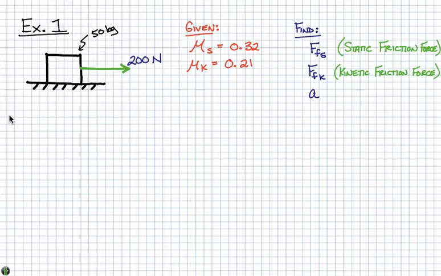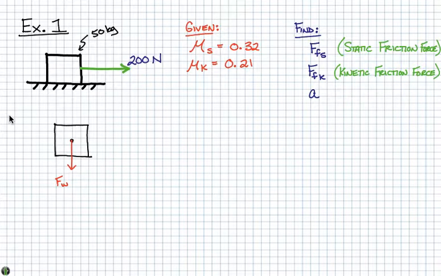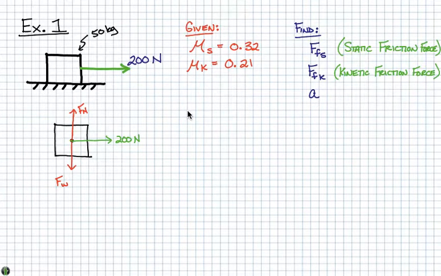The first thing we should always do in any one of these problems is draw a free body diagram. We draw a free body diagram and know that the center of mass is where all of these forces act. This object must have some kind of weight; it's at rest on a flat table, so there must be a normal force. It has an applied force of 200 newtons to the right, and since we're given static and kinetic coefficients of friction, we cannot ignore friction — it will oppose the motion. So we have friction acting left, applied force acting right, normal force acting up, and weight acting down.